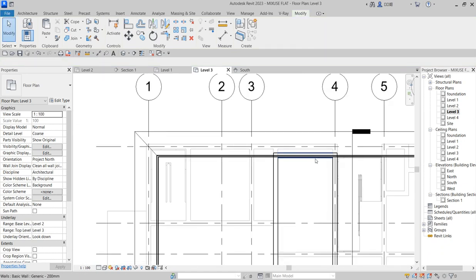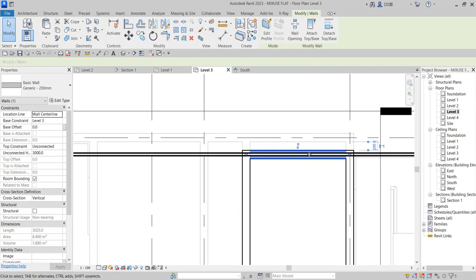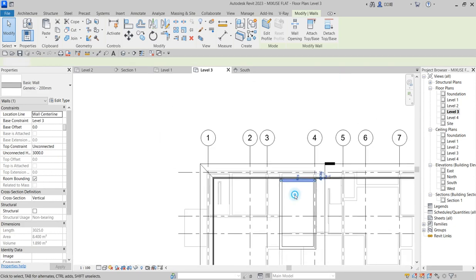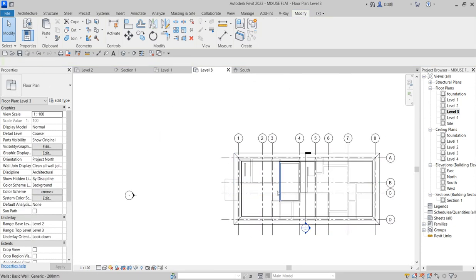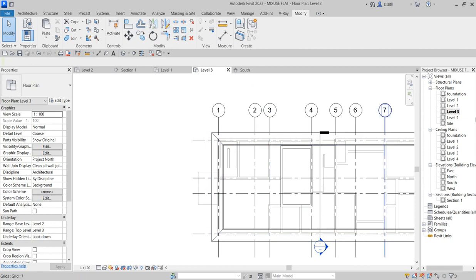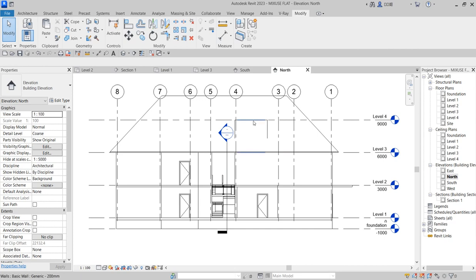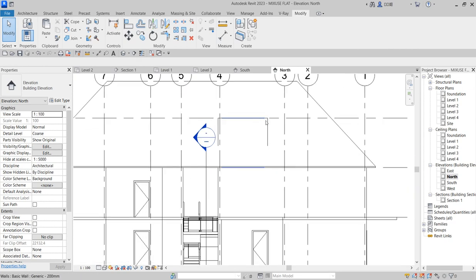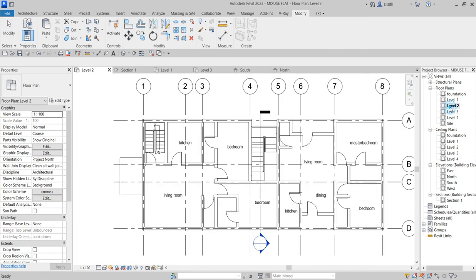It's supposed to also go and meet it, not disrupt the graphics that we have done on the ground floor. As you do this, you go to your elevation. So that is what we are seeing outside here. If it's okay by you, you leave it. If it's not okay, you go back there and edit it more.